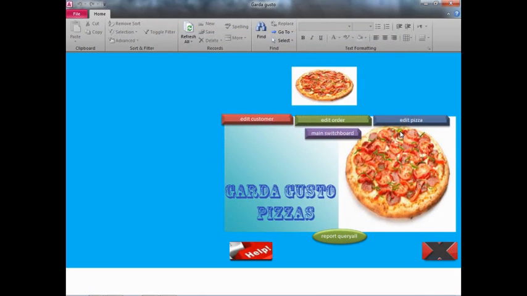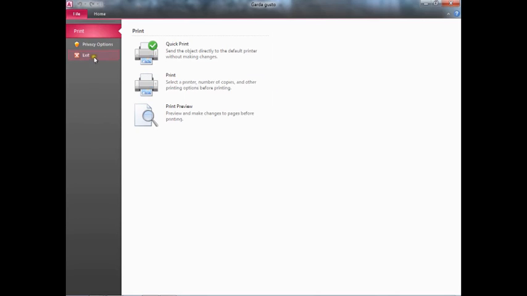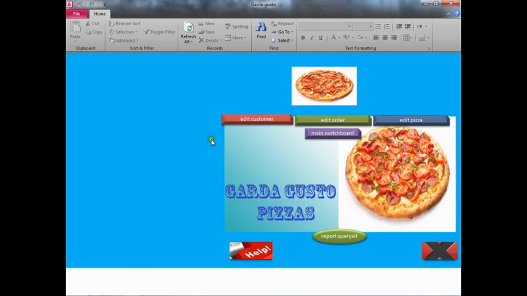I have no issues with anything to do with my buttons. Now I'm going to test that nobody can open F11 and change things. So if we click F11, as you can see, nothing's coming up. Normally on this side, if you pressed F11, the navigation panel would come up, but I've made it so that all they can do from here is print or press exit, and that's it. That's all they can do, nothing else.